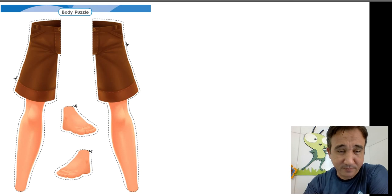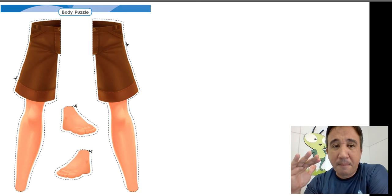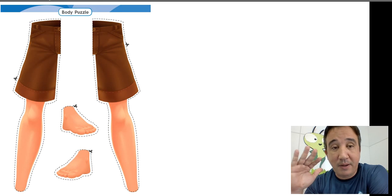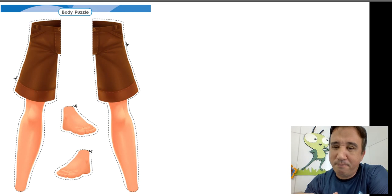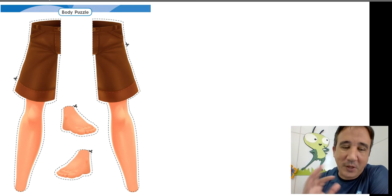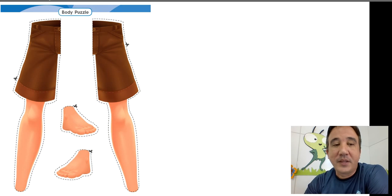So here we go. Now we're gonna make the bottom of his body, okay? We made the upper part of his body. Now we're gonna make the bottom, yeah. The lower part of his body. Oh, it's very, okay, all right. You got the idea, right? Okay, so here we go.